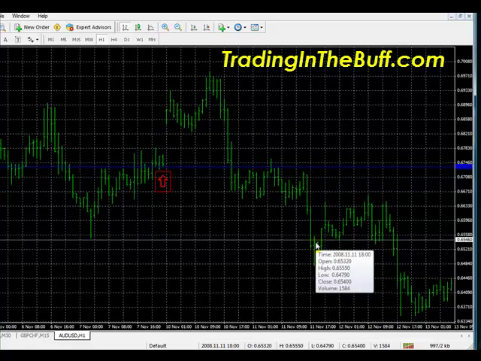So hopefully this gives you an idea of what happens when support and resistance breaks. Now, what I want you to do is go do some more back testing. This time, take a look at the times that it does not work, that these 1, 2, 3 patterns do not work for the support and resistance areas. And take a look and see where it goes. Start counting these horizontal lines like I've been doing here.